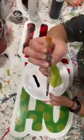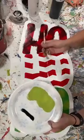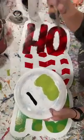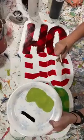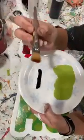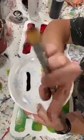All right, I'm gonna grab, this shader's a little bit, is it too wide? That's a 16. What is this? I think this one's a 16. I got like a 14. Let me see. I might try this one. Good thing is I got multiple, so if I don't like the way it's turning out, that's okay. All right, this one's about a 14, a flat tip brush. We refer to it as a shader, but it's just a flat tip.